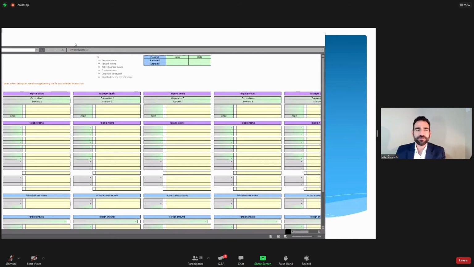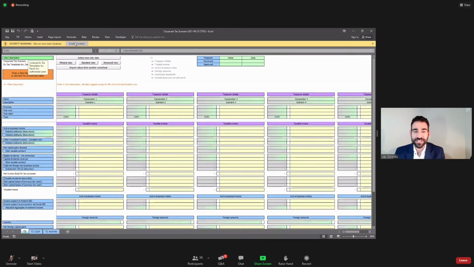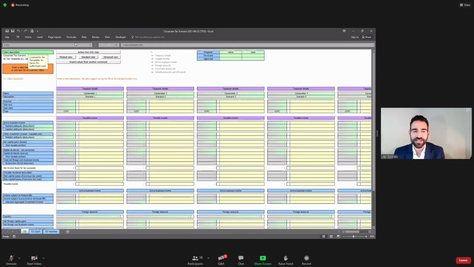A key element I forgot to mention is that the reason we start our clients on the personal tax scenario and corporate tax scenario worksheets is as we get to more complex worksheets, such as our salary dividend optimization, it includes both of these solutions. So it's like we're building these puzzles, and we have these big puzzle pieces that we use as we get to more complex solutions. So having familiarity with these two solutions will make it much easier to navigate the other solutions in the tax planning collection.